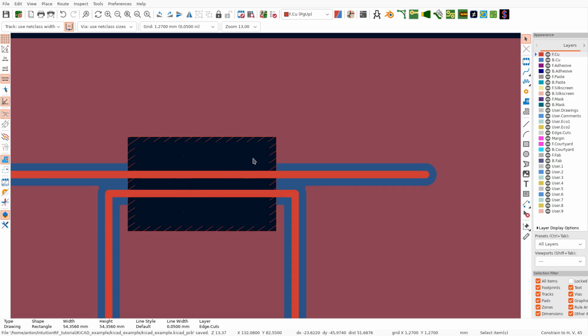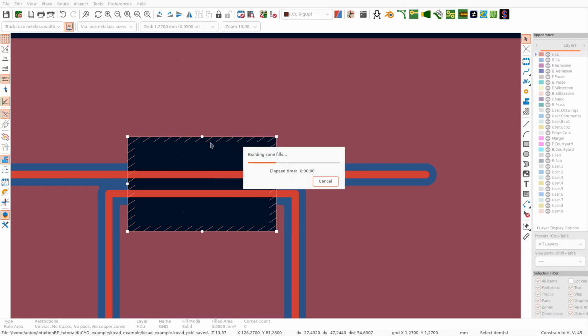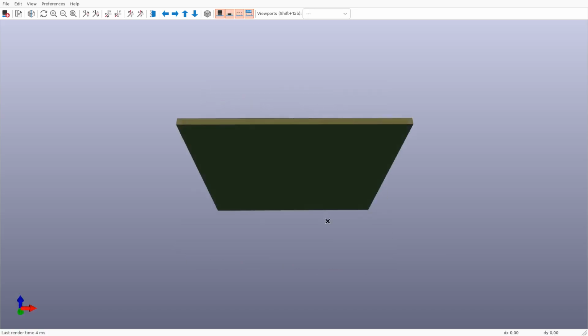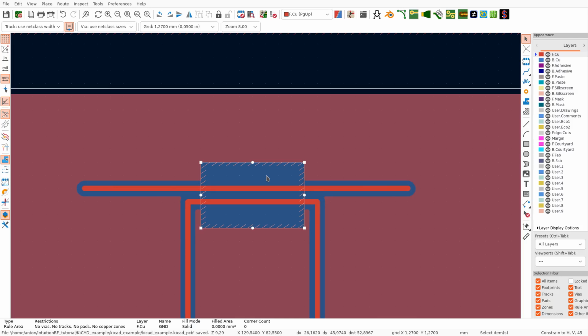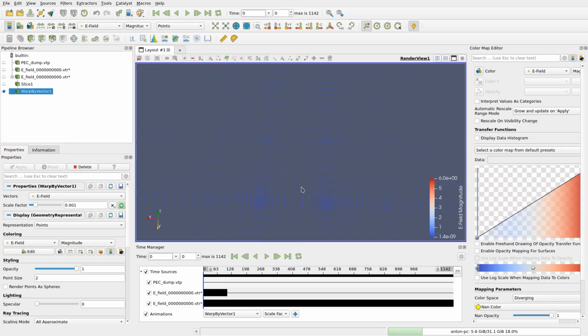If we had not cut out the bottom plane like this, we could rerun the simulation, but we'd have to redo the meshing again. Then we'd have the E field not be directed towards the sides, but really to the bottom, because it's much closer.